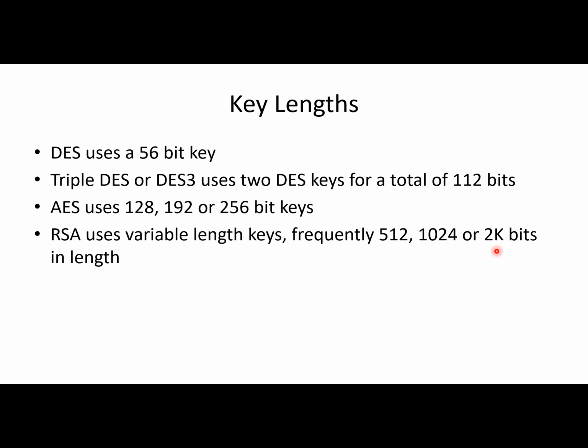Turns out, let's think about 2K bits. That's two numbers that are 1K, or 2 to the 1024, multiplied together to get an n of that size. Well, when you have a number that's 2 to the 1024, that's a big number. And by that time, prime numbers become pretty rare. There's an algorithm for estimating how many prime numbers occur, in case you ever want to look. I did look it up. It turns out when you get numbers that are about 2 to the 1024, only 1 in 709 numbers are prime. So you don't find primes too often.